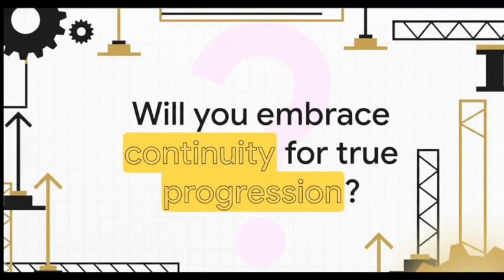Which leaves us with this final provocative thought. When life inevitably introduces variables, or when you simply realize you need a deeper understanding of the material, how are you going to respond? Will you respect the structural integrity of your own path and embrace continuity as your most powerful engine for progression? Utilizing the architectural safety nets of the FAST method is absolutely not taking a step back. It is the most disciplined, intentional way to truly advance.